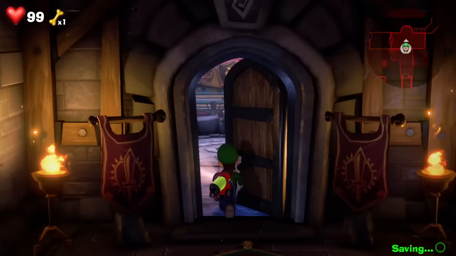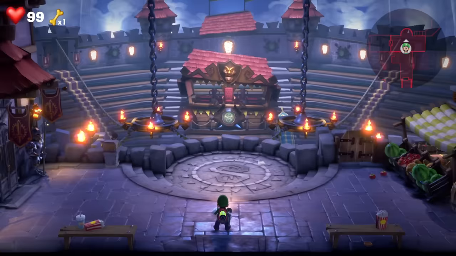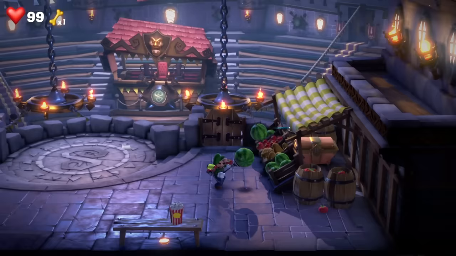Okay, let's see. It's almost like there's some kind of a... Oh, wait, is that like a coliseum down there? And here's a bunch of fruit. Are we supposed to like throw down tomatoes at people? I know this is a watermelon, but maybe we'll also throw down tomatoes at people.